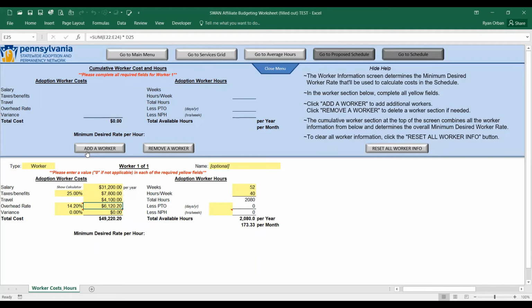You can enter the overhead rate as a percentage or as a dollar figure, just like the taxes benefits field. Notice the red triangle in the corner of the field. That indicates that you can hover your mouse over this field to view a hidden comment.